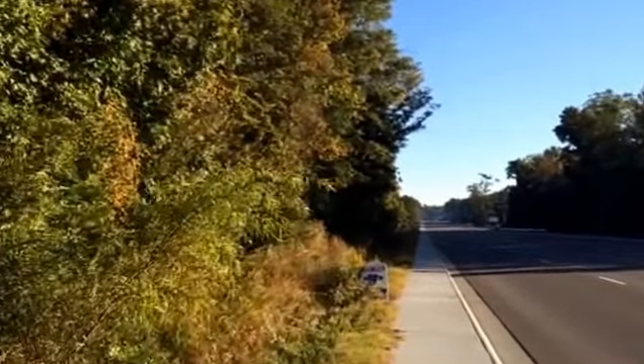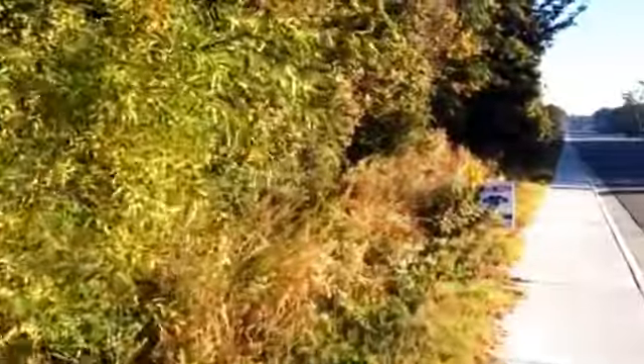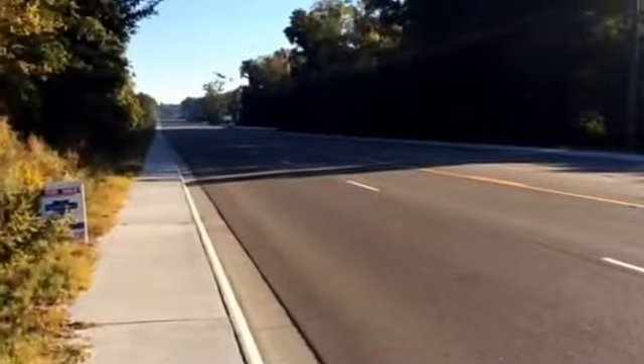Good morning, Rene Corwin Millett. This is that land that we were talking about towards Monk's Corner. I actually was up here this morning, so I figured I'd stop by and give you some video of it. There is nothing cleared. This is that four-lane highway that I was talking about.